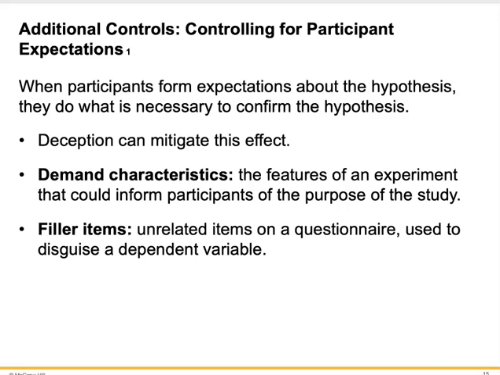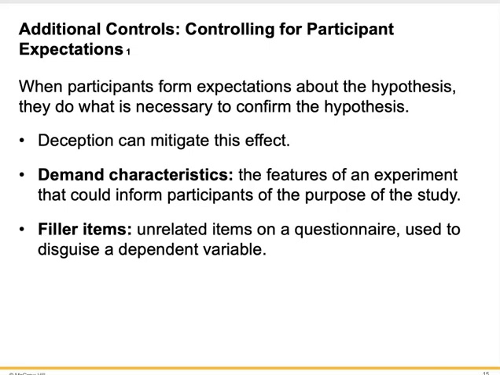So for example, if you were studying the relationship between political orientation and homophobia, participants might figure out the hypothesis and behave according to what they think you want instead of actually being truthful. Okay. So one way to control for demand characteristics is to use deception. To make participants think that the experiment is studying one thing when actually it's studying something else, while still staying in the bounds of informed consent, informing generally what the participants are going to be exposed to without giving away the actual purpose of the study.